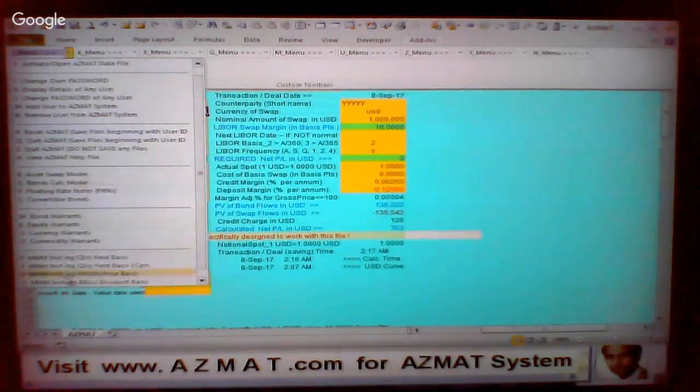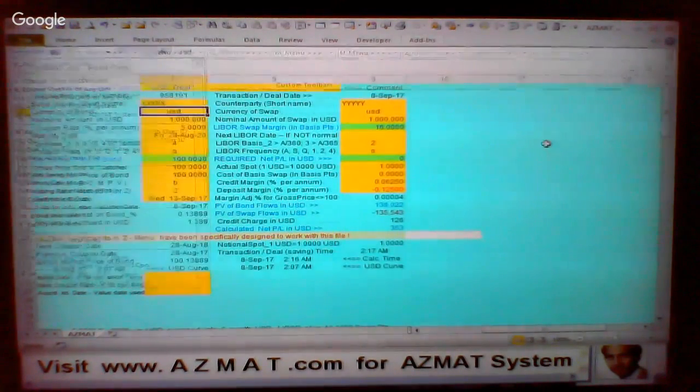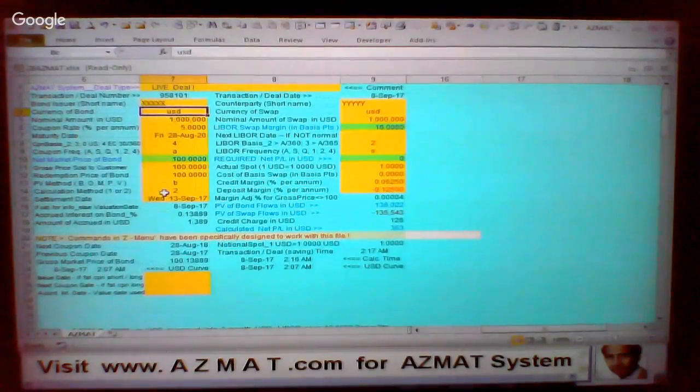Some of these others are just AutoCalc. So as soon as you change the data, like here, the results are displayed on the screen, and there's no programming calculation in the background.